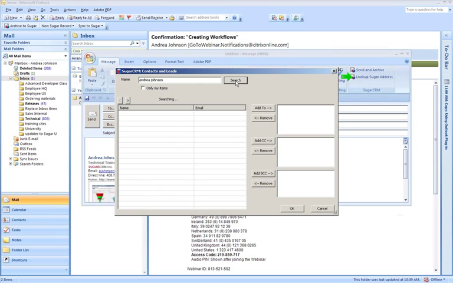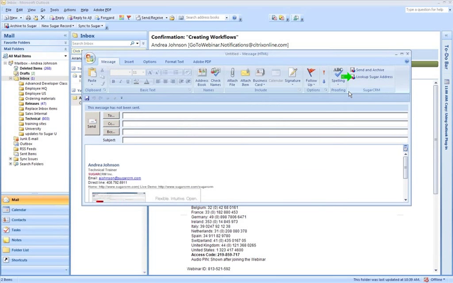So it's going to go out and check sugar for the email address, and when it finds it, then it will add that to the list and I can select it. Okay. Because it's checking the whole database, instead of just my items or my records, it may take a little while. So I'm going to click cancel, but that's how that process works.